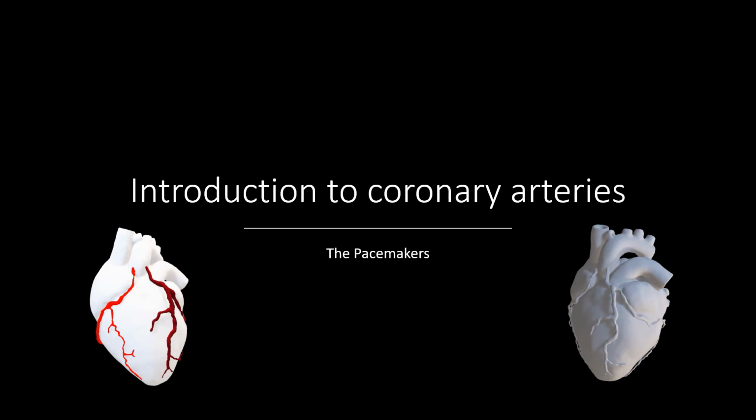Hi, and welcome to the first video in this series on coronary heart disease. In this video, we'll go through the basics of what coronary arteries are, where they are, and why they are important. We'll also be taking a look at the cellular structure of a healthy coronary artery. This will help you understand what an unhealthy coronary artery looks like in VDS2 and VDS3.